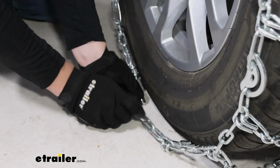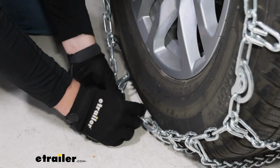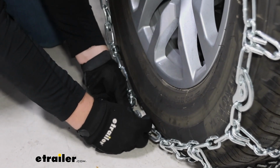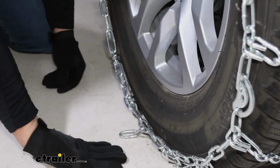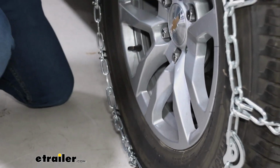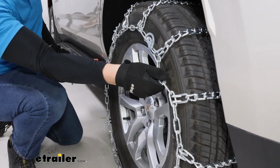It looks like around here I can maybe get to a tighter link. Now, if I were doing this for real, I'd probably go back, tighten up the back one link just to make sure it's more even, which is why we recommend trying this out, so you know that before you go and make that first connection. Right there is looking pretty good for right now though. And you notice that the tire chain itself is pretty loose.